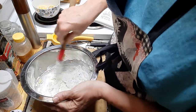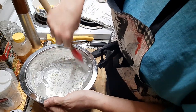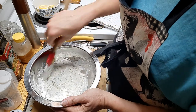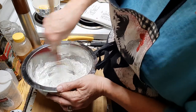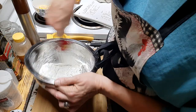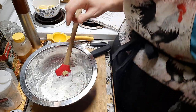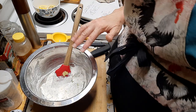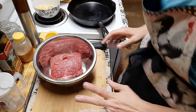I will be using lamb meat in mine — ground lamb. You can use ground lamb and pork, beef and pork, chicken, ground turkey, or just regular hamburger meat. Any of these meat sources will work for this type of meal. Now I'm going to take our tzatziki sauce, put it in another dish, cover it up, and let it sit while we get ready to work on our meatballs.